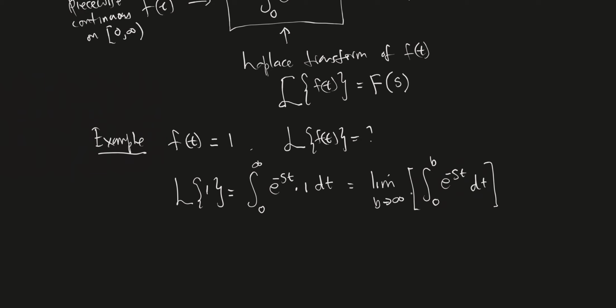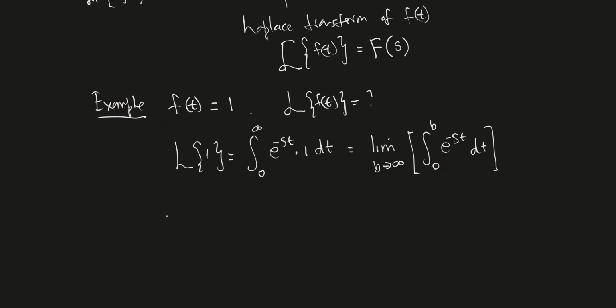So let's do that in those 2 steps. I like to do it in 2 steps. Step 1, we're going to evaluate the integral from 0 to b of e to the negative st dt. Now how do we do this? Well, as I said earlier, you can think of the s here as a parameter, a constant, but it doesn't have a fixed value. Depending on the value of s, it might affect how and when the integral converges.